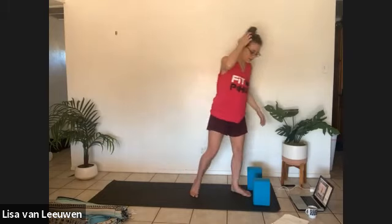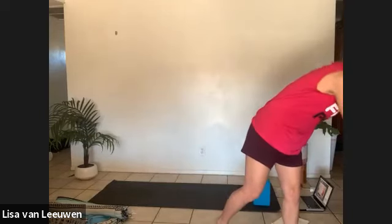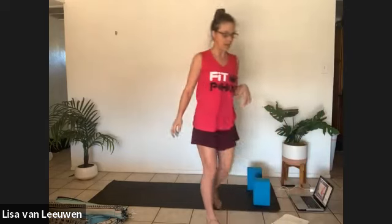Hands at heart center, or starting to grow branches out. And balance takes time to grow. I know the more I practice these poses, the more I find balance and I can find new edges to play with. If you want to try something new, maybe closing the eyes and seeing what that does for the pose.